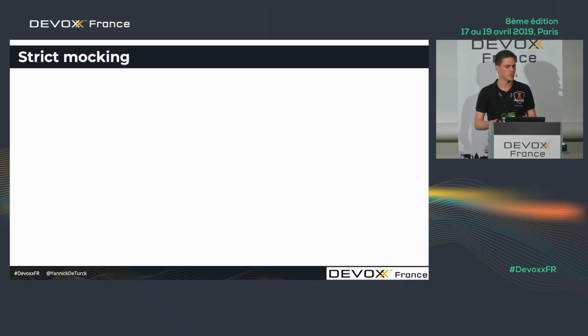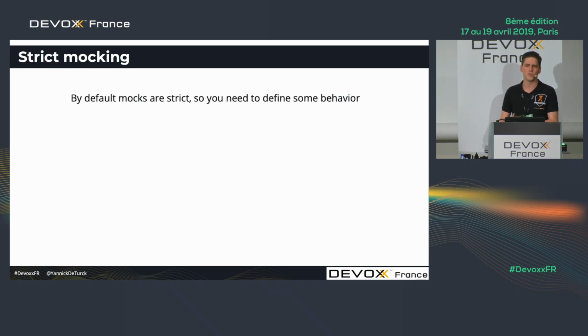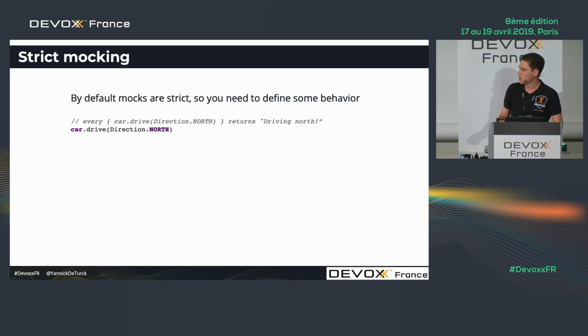Now, in Kotlin, there is something called strict mocking, and this is something interesting. By default, all mocks in Kotlin are strict, so you need to define some behavior to your mock. What this means is if you have this example, in this case, we commented out the stubbing part right here, and we just immediately called this method of our mock.